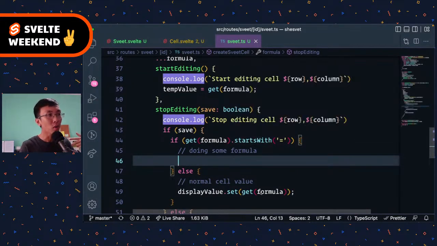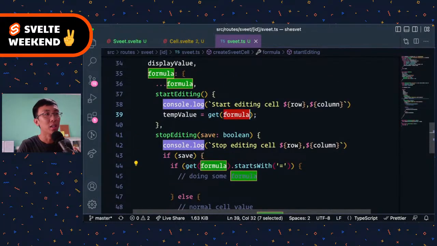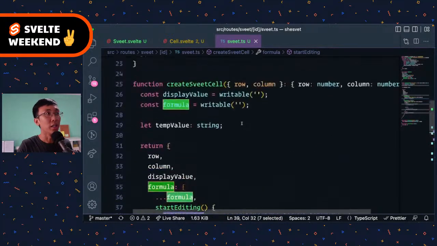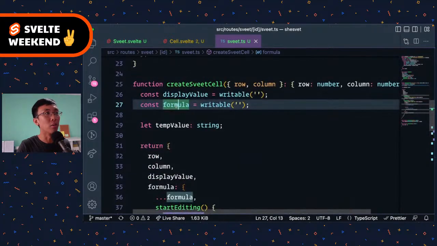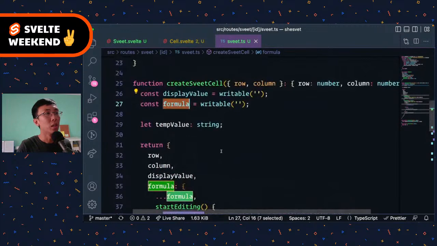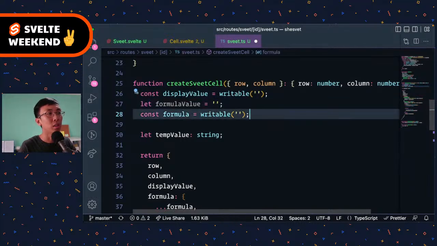Before we even go into formulas, I see that whenever we need to read the value, we are trying to get the formula, the actual value itself. And I feel that probably we can implement this formula store. We can keep a reference of the actual formula value over here outside of this writable, right?